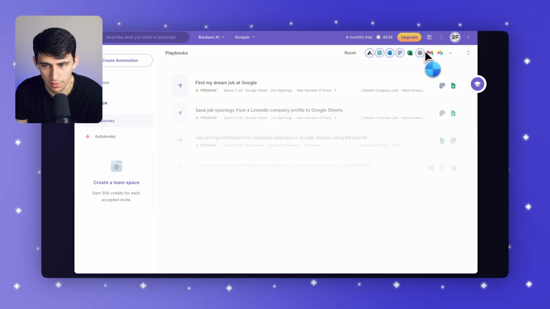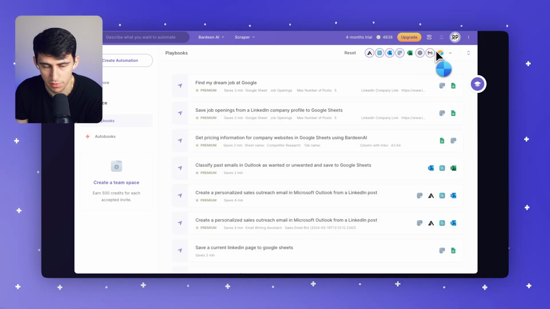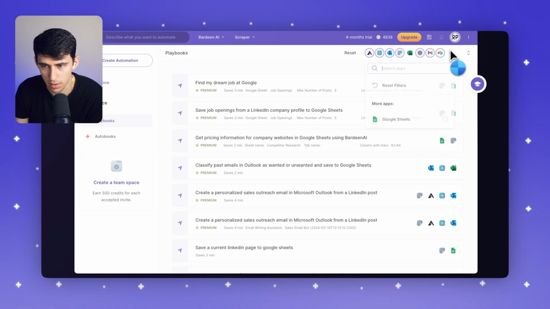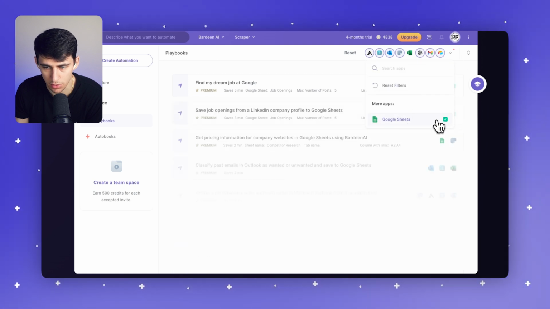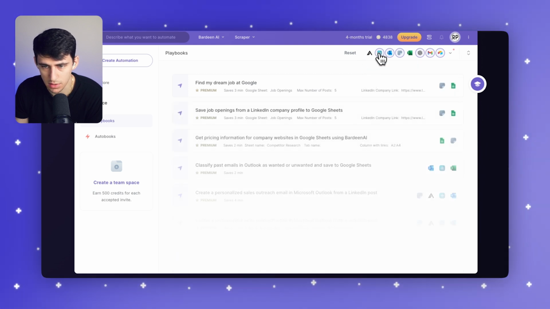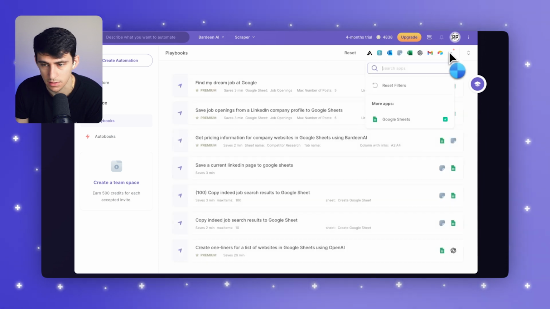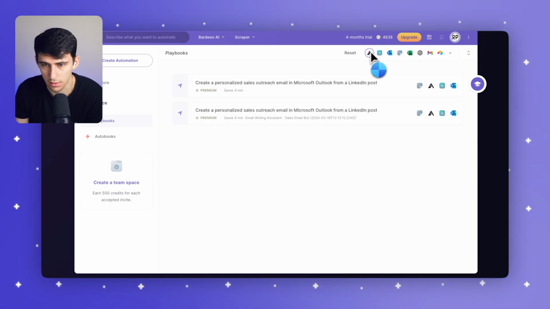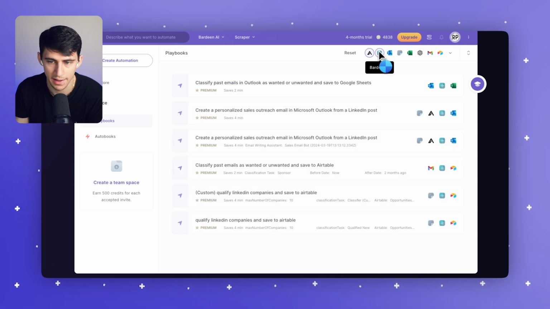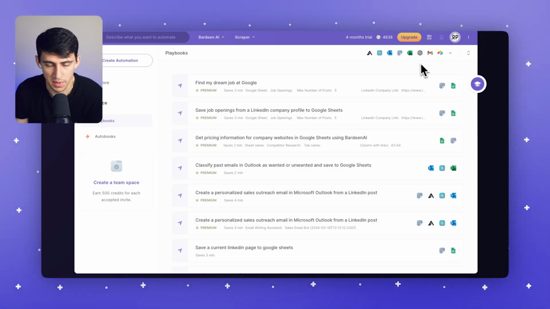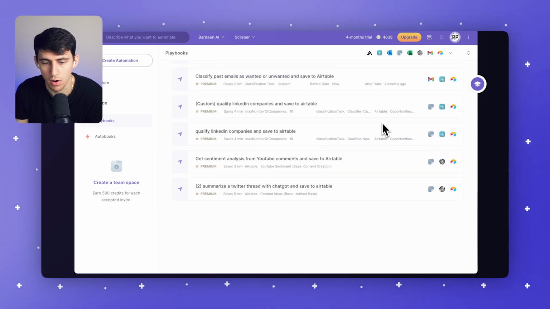As you can see, I have a couple ChatGPT modules, I have a couple Gmail ones, Airtable, and it does limit out here on the top bar. And if you want to just see more of them, you can click Google Sheets right here. And you'll notice as I click, it selects more or less. It's essentially a toggling system where if I click on one and then another, it adds, it doesn't just switch. And I can toggle as many as I want to specify. And if I toggle none of them, all of them will show.